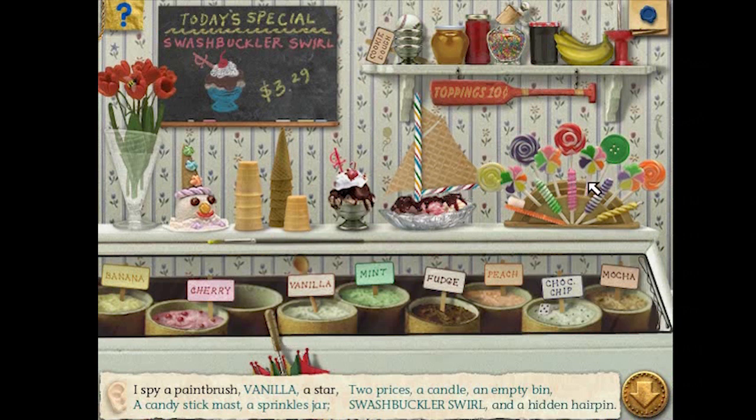A hidden hairpin. I'm starting to get tired from this already. Jeez, I played this game like 3 times in a row. One of them being right now. I can't even find the last thing. One of the last 2 things. I think I might know where the paintbrush is. Where is it? Okay.